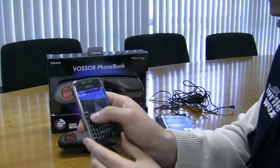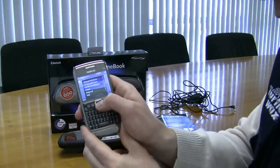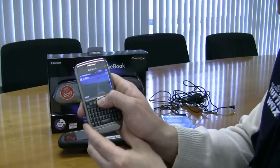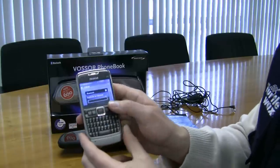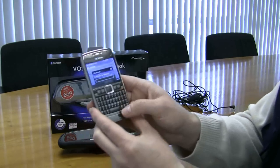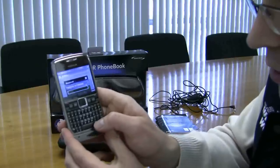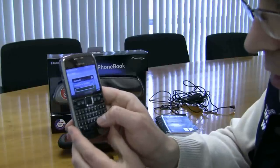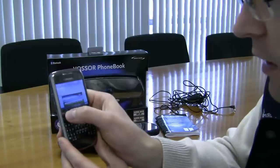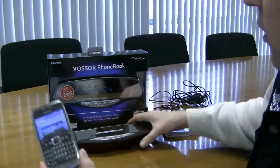Click on 'new paired device' — we're looking for a new paired device — click yes, and you'll see the Seacode there as an option. It's waiting to get a signal from the device, and it's got one already. It's asked for a password, which with the Seacode is four zeros: 0000.